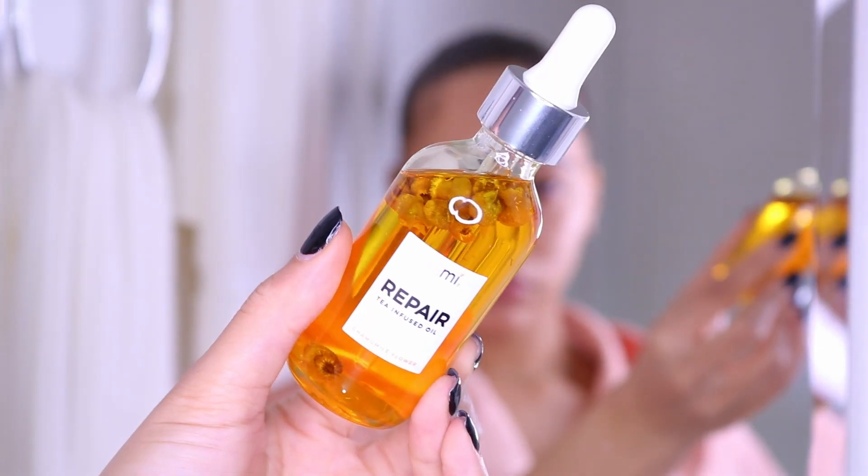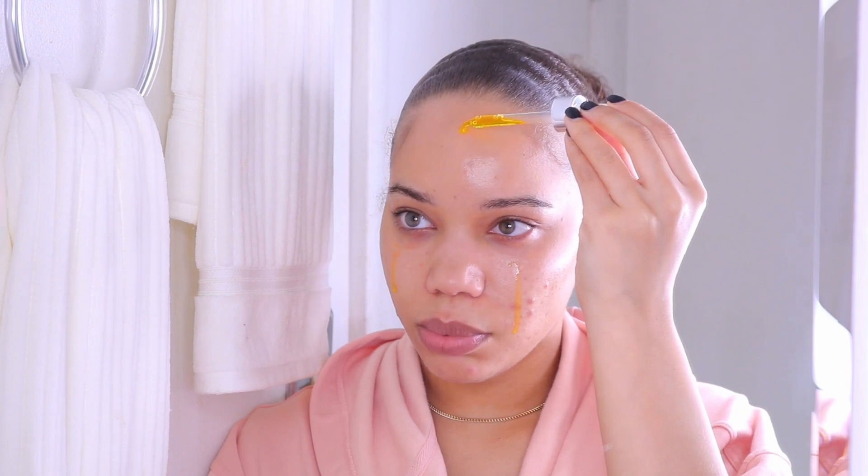My last step is the Teami Repair Oil — this is chamomile as well, of course, for its calming capabilities. I need all the calming I can get because I just manipulated my face so much, so it is a little inflamed. I want something cooling it down and soaking in moisture. When I tell you this oil is the truth — I literally love it, can't get enough. It spreads really really well so I only need a little bit, meaning this big bottle will last me forever. It's so perfect for wintertime when my skin gets really dry. Out of everything, pick this up. I'll leave coupon codes down below so you guys can get a little money off.